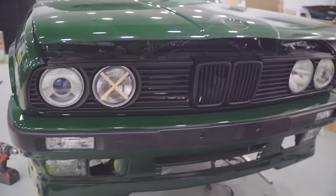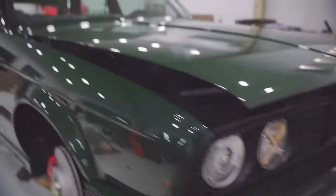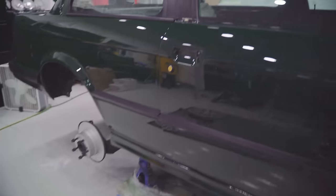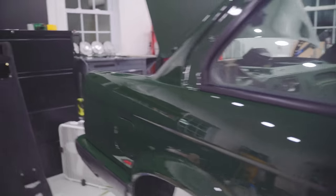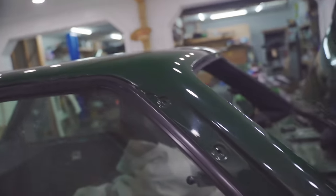I think that'll pretty much do it for now. Only things left are gonna put the mirrors on, door handles, rear window, but I'm holding off on that so I can work on the rear shelf, and then side skirts on this side, and the gutter trim. But overall, the outside is pretty much complete.